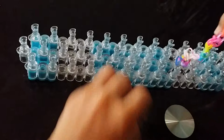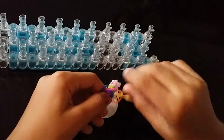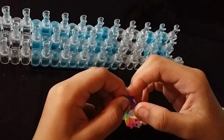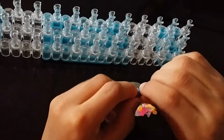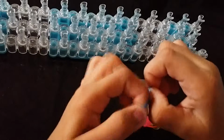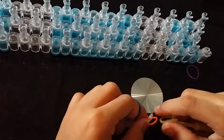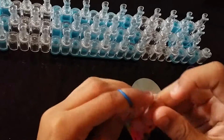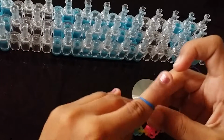So now that you have finished, what are you going to do? Put the blue one. This one is a leading. So I'm going to put it through. Now that you can see purple, you're going to take it off. And I'm going to put this in. So there you have finished.